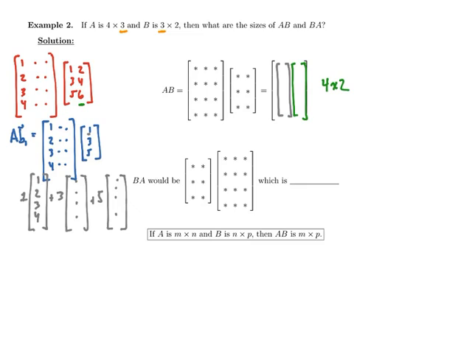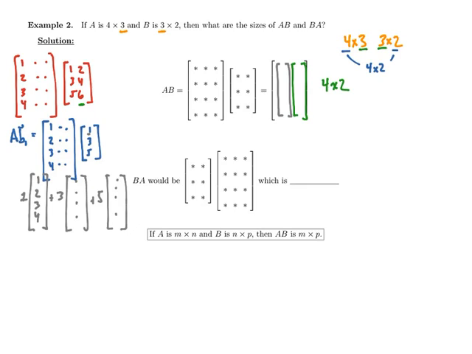The way that I like to think about it is, if we have a 4 by 3 matrix and a 3 by 2 matrix multiplying together, these inner entries have to match, and they match and they kind of get ignored, and the result is a 4 by 2.